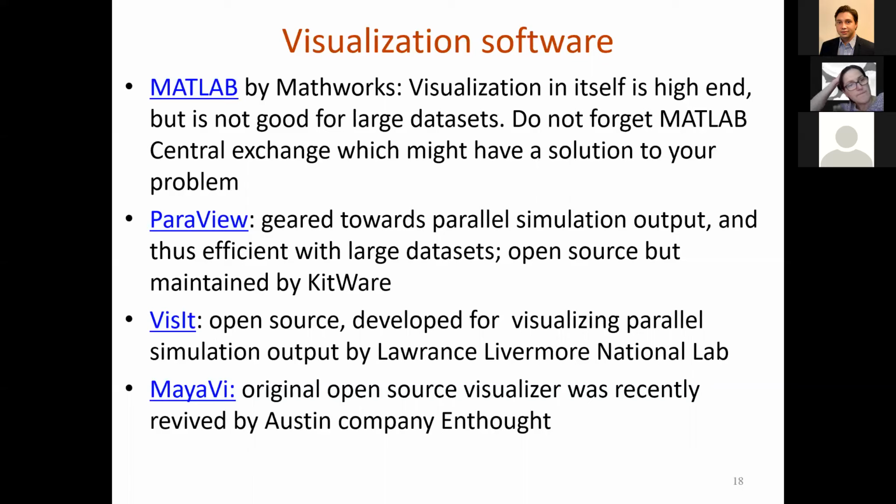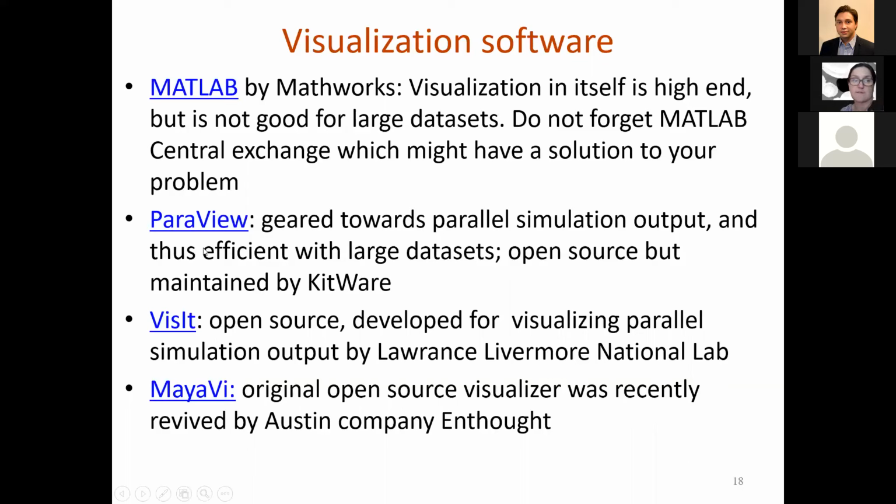Also, something to remember is that MATLAB in itself has, I remember seeing a 300-pager PDF, not the course, but the tutorial on visualization. So it's a very good place to start, and it has a lot of videos online where you can learn the basics of visualization in an environment that is pretty easy to comprehend. So that's something to have in mind.